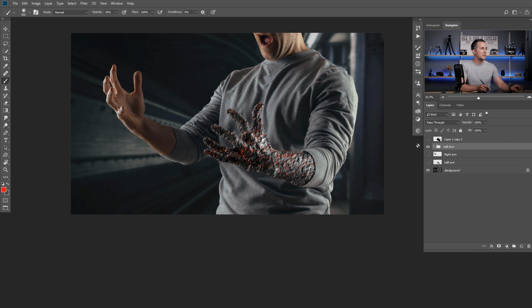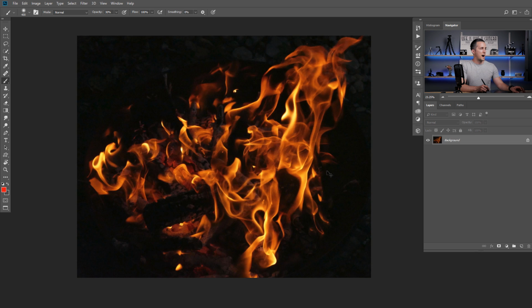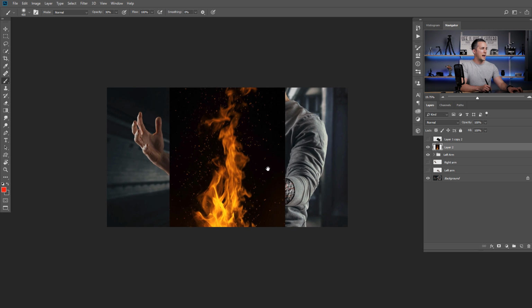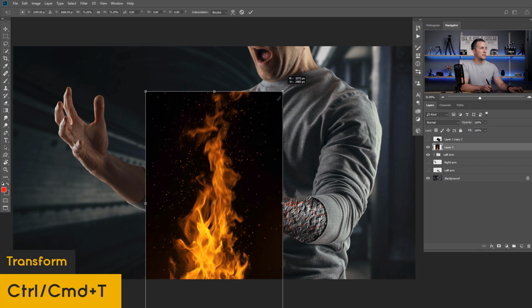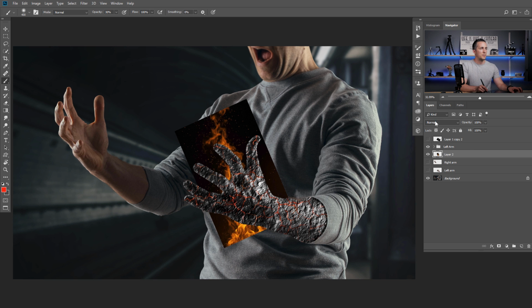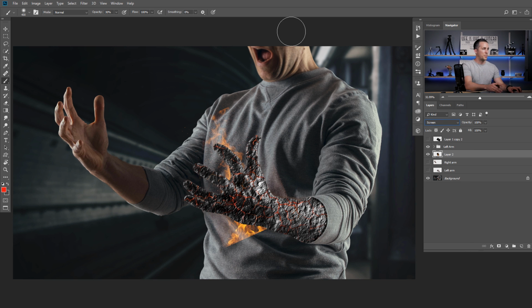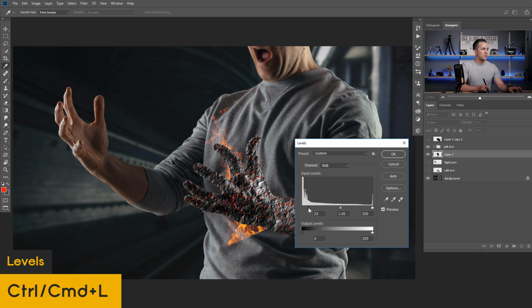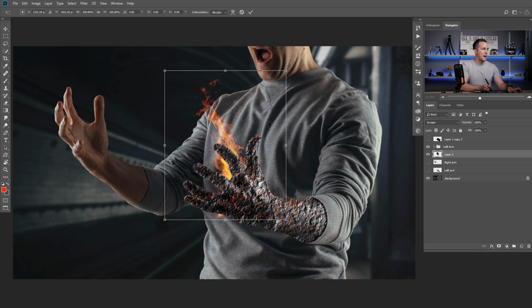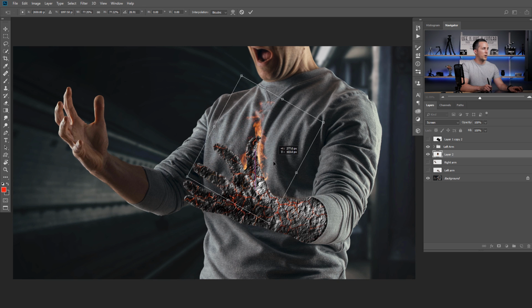Now it's time to add some fire. So let's go and find some fire. Let's use this one for a start. Copy it here, and let me see. Let's make it smaller. Control Command T, make it a lot smaller. Press OK, and I will put it below the left arm layers. Just below that, put it in a screen blending mode like this, and press Control Command L to remove those blacks a little bit more. Okay, and now as you can see, we can just play with this. We can make it bigger or smaller, however we want. I will put it here on a thumb, like it's burning the thumb from the back.